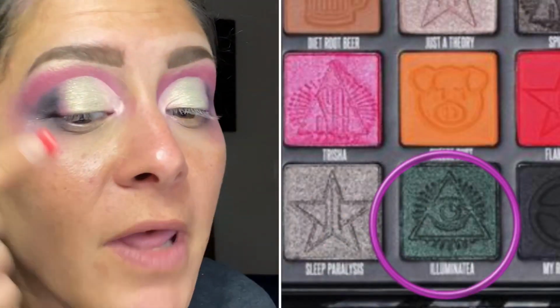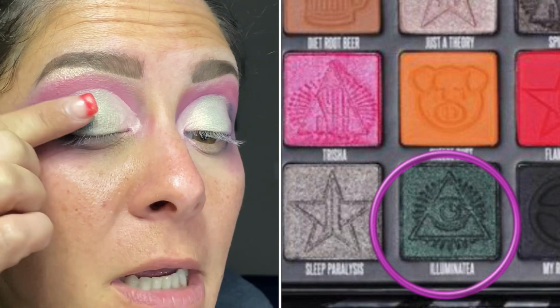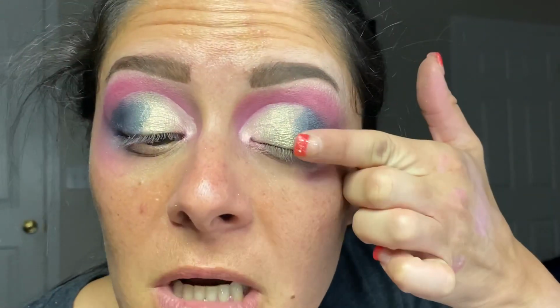And then I'm gonna get my clean blending brush and just kind of blend that all out. Illuminati. Got a dupe for that. And I'm gonna have that be the transition from my black to Conspiracy. So we've got Conspiracy, Illuminati, and then Uber's here.